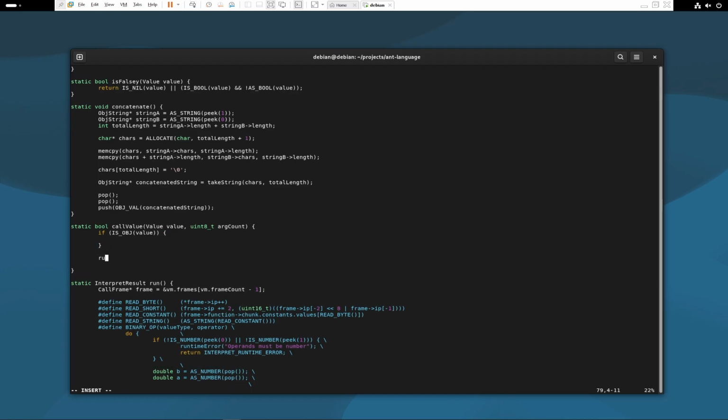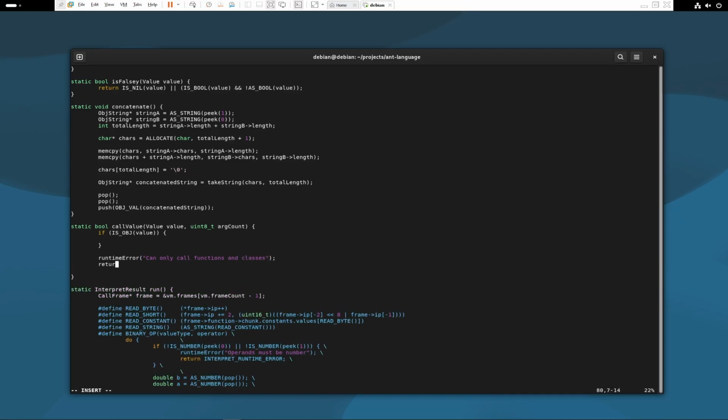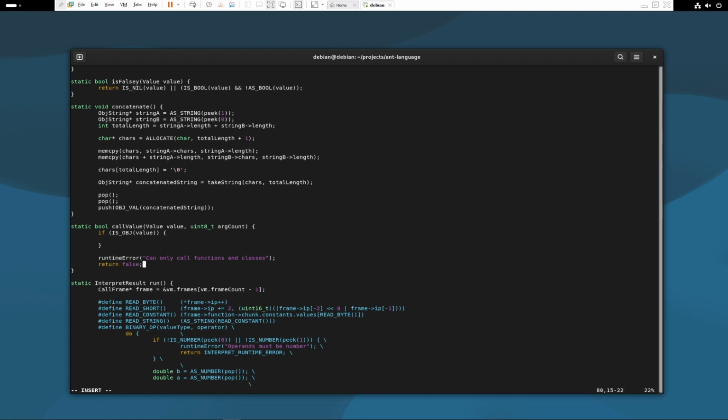Otherwise, what I will do is runtime error: can only call functions and classes, and I will return false. So I will do a switch case on the object type of the value.